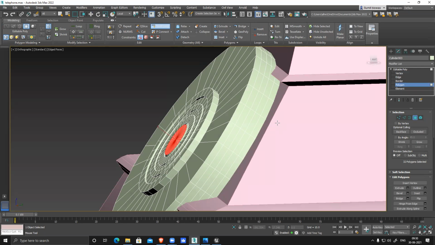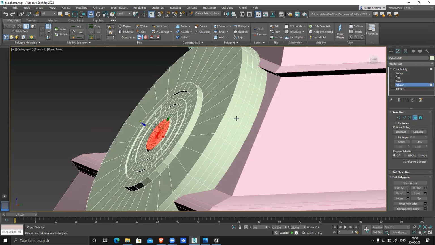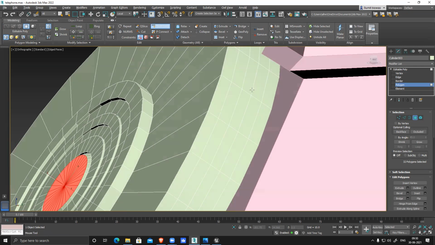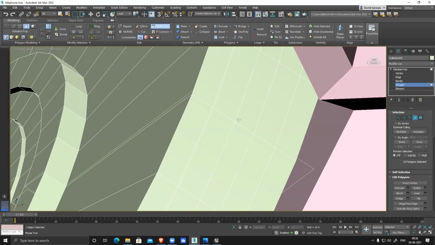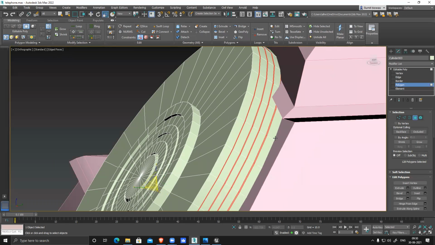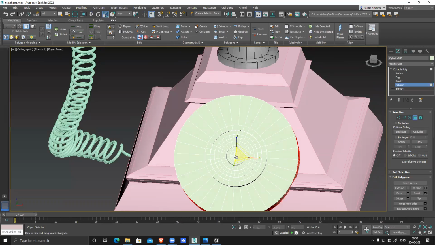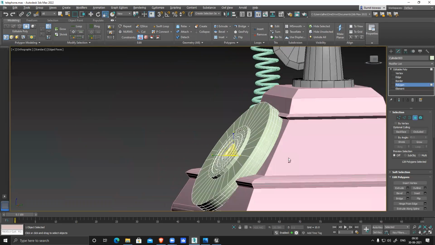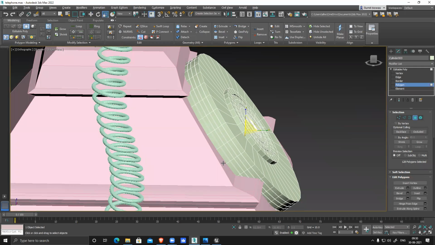I can manually place them, or I can select the edges and connect. That will also work. Push it inside.